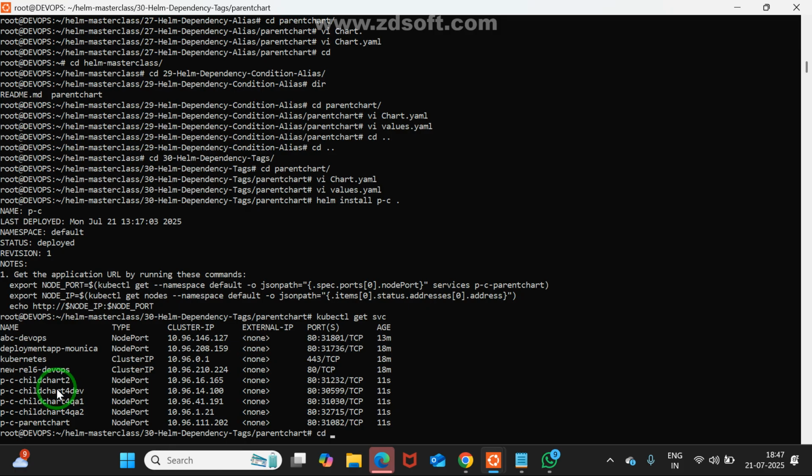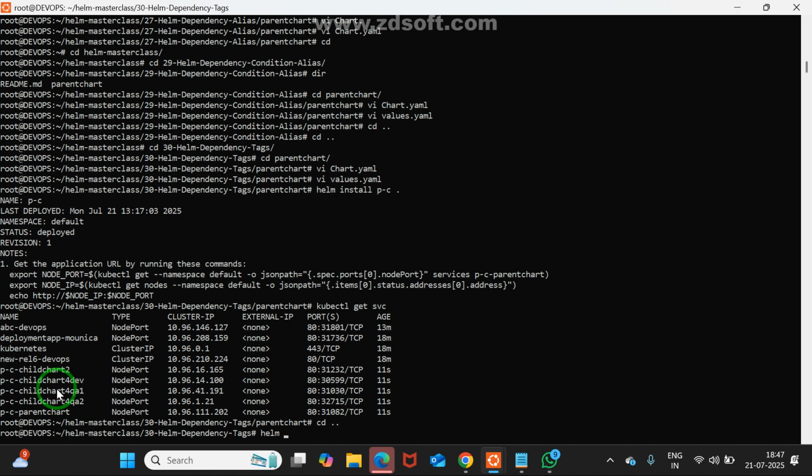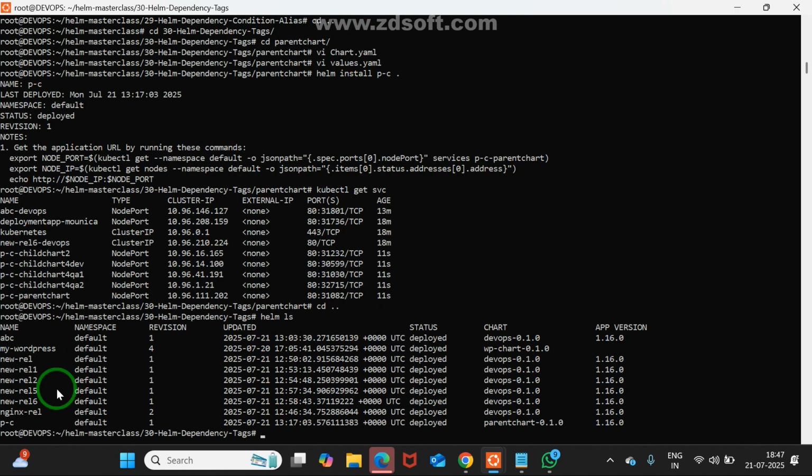Now one step back. First helm ls. You want to remove, helm uninstall the ABC, my WordPress and new-rel, rel1, new-rel2, new-rel5 and also new-rel6 and p-c.